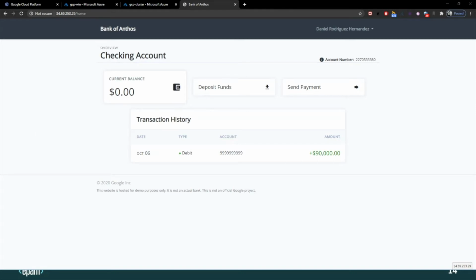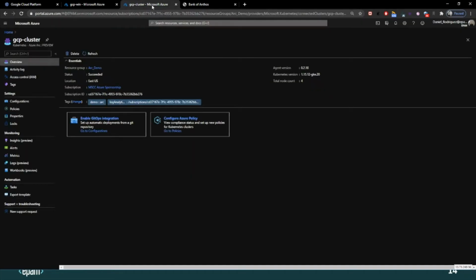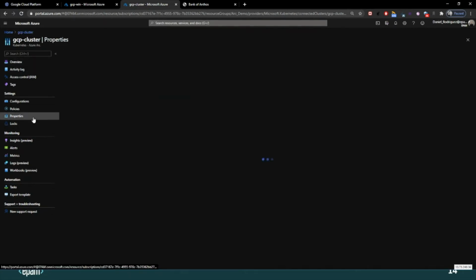Okay, and going again to the Azure portal, let's take a look at the GCP cluster. This is the Azure Arc onboarded cluster. And we can see some information, Kubernetes version. We can see that it's a Google Kubernetes Engine. And let's take a look at the properties.